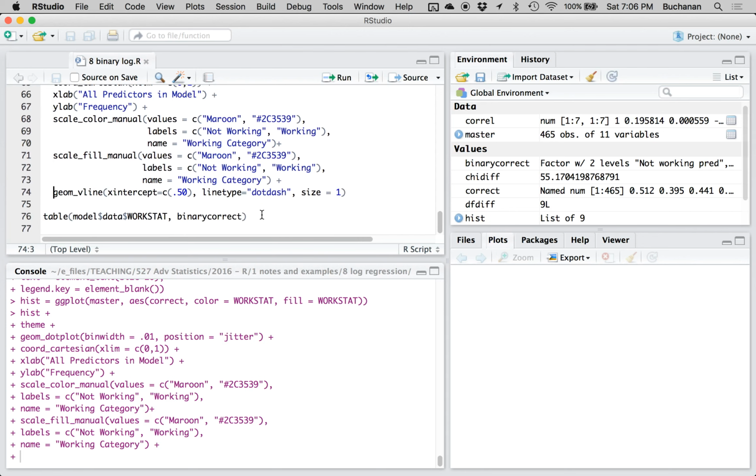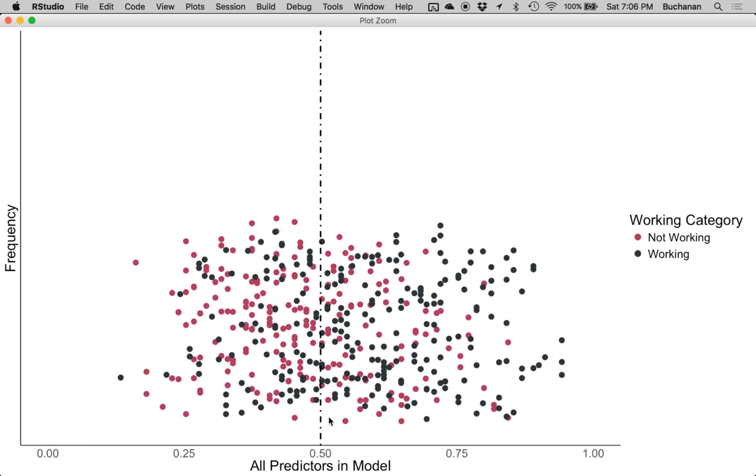So what happens here, make this a little bigger, is it's a frequency chart, and it's supposed to be a histogram. So normally you would get bars, but we changed those to dots, so each one of these dots is a person. The jitter keeps them from overlapping completely, so the space between dots here is just so they don't overlap. So it's not like this dot is somehow higher than these other dots down here. It's a frequency chart. So really they should be stacked up, neat, cute little dots, but that's not easy to do. So the jitter just keeps them from overlapping, so I can see them.